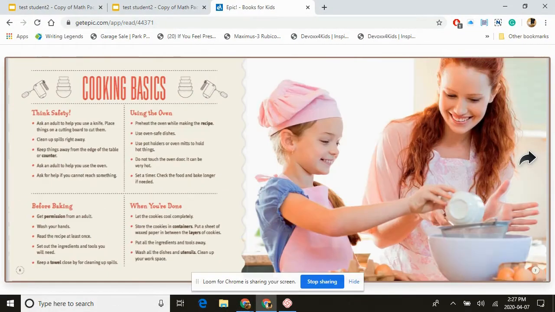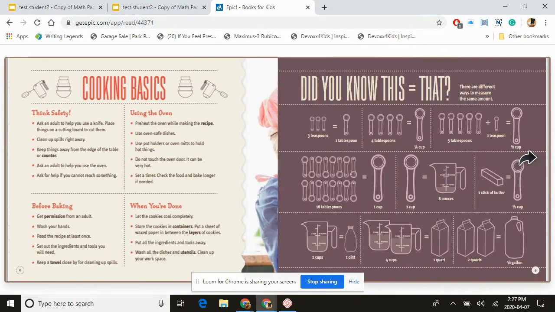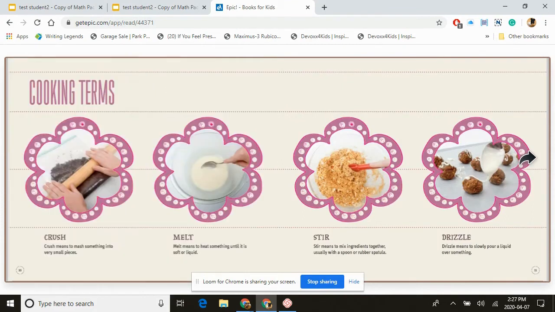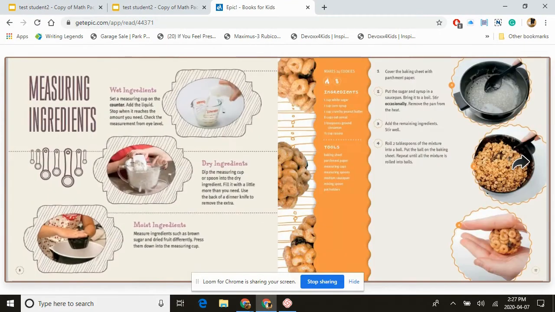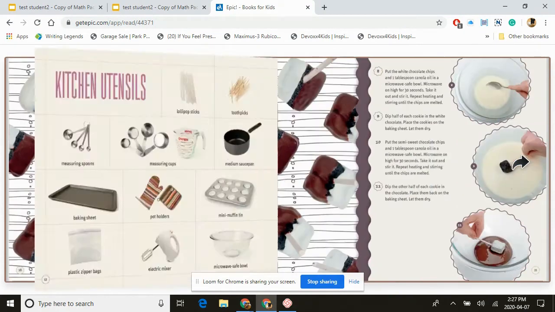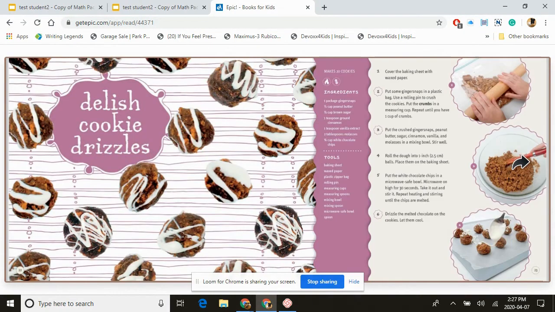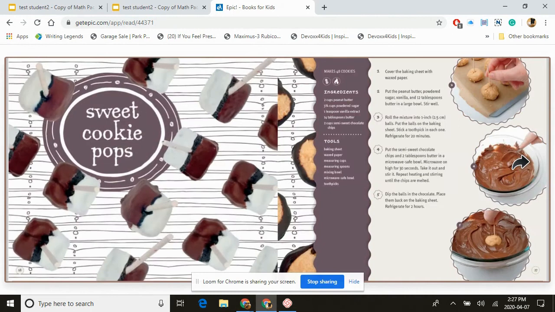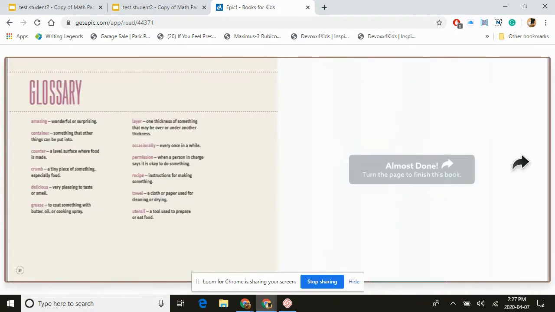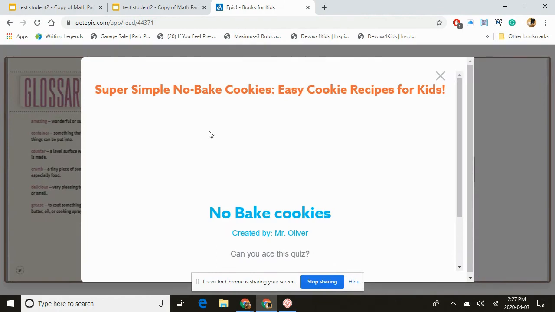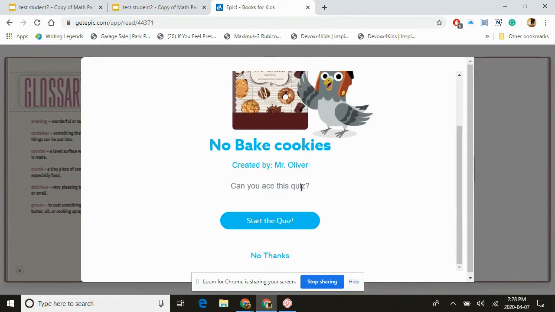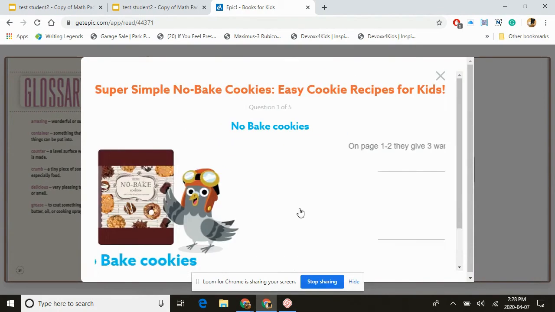This keeps a track also about how long it takes them to read the book. So if they just try to rush through the book all the way to the end without actually doing any reading, it will not allow them to do the test. It has a minimum amount of time that it expects people to be reading. Once they get to the end of this, the test that they have will show up like this, and it will ask them to do the quiz.